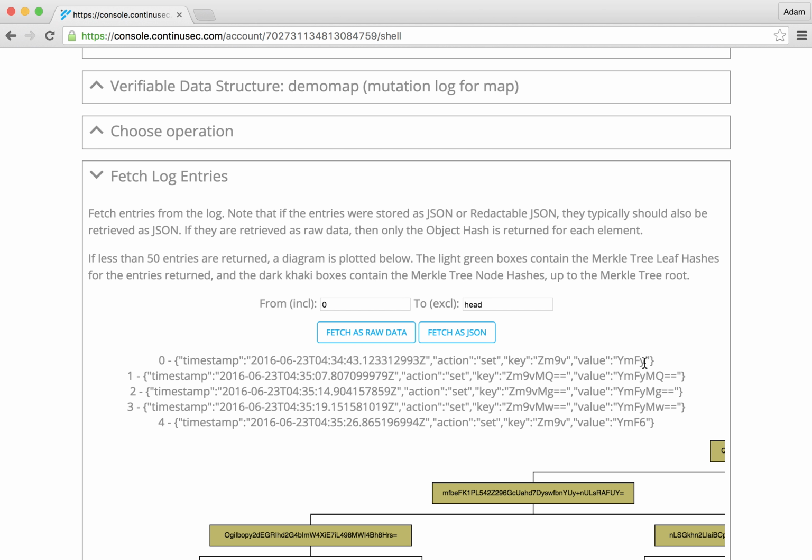And we return those as strings in the JSON. Those are both base64 values because these could be arbitrary bytes. And the keen observers will note that foo is this capital ZM9V and so on. So here an auditor of the map can get the full set of mutations, and they can replay that set of mutations and verify that the server is creating the correct value for the root hash for the map.